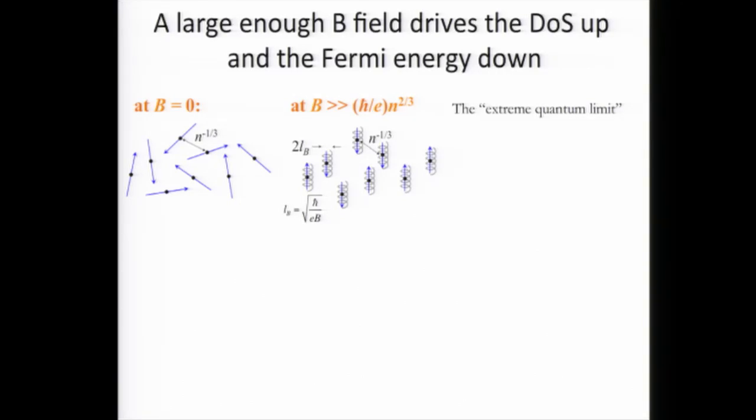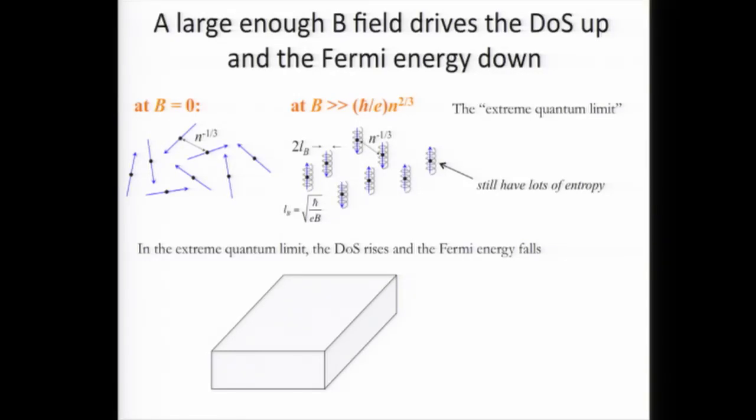Now, you would think that that sort of removes entropy from the system, and it does. But fortunately, you still retain lots of entropy associated with electrons drifting in the z direction. So they feel no Lorentz force when they're drifting in the direction of the magnetic field. And because of that, they can retain lots of entropy associated with motion in that direction. So once you reach this extreme quantum limit, the limit where you have only one Landau level of cyclotron motion populated by the electrons, you start to change the density of states of your system.